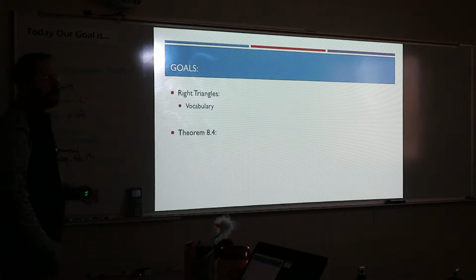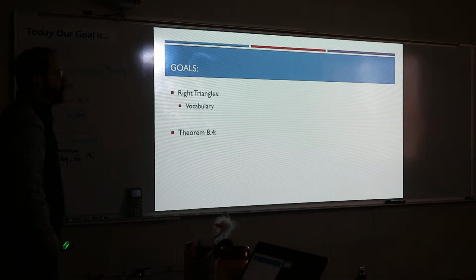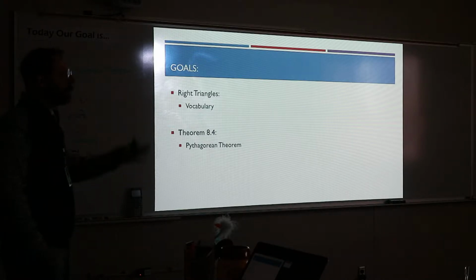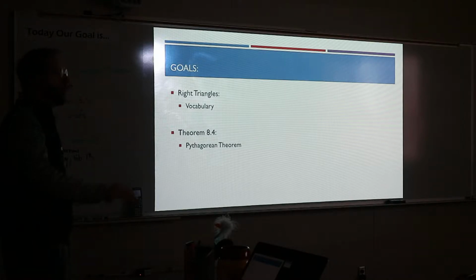Theorem 8.4 is our main theorem today. That is the Pythagorean Theorem. It's the most famous theorem in math, for geometry anyway. It's the main one that I want to cover. It's pretty straightforward. You've already seen it. Most people know the theorem itself. You know how it works, but I do want to show you where it comes from.